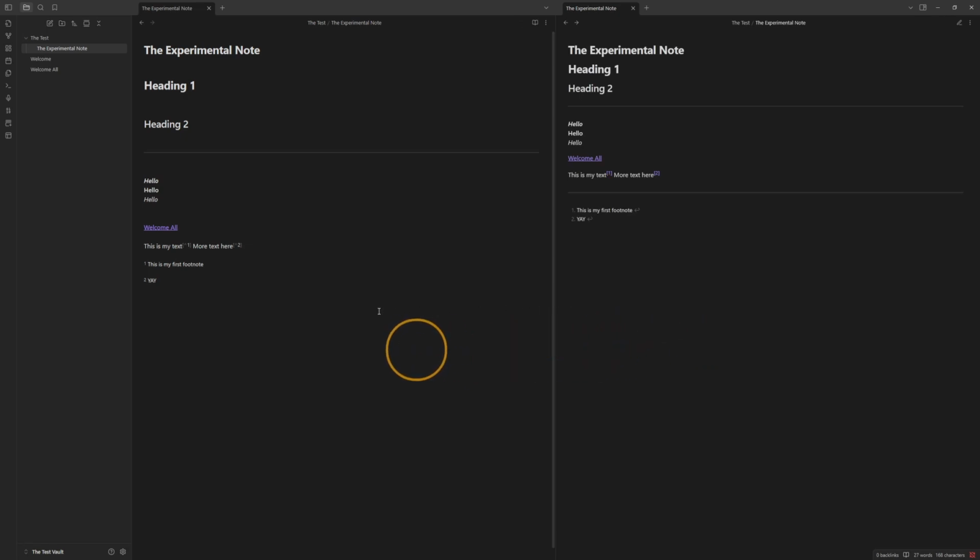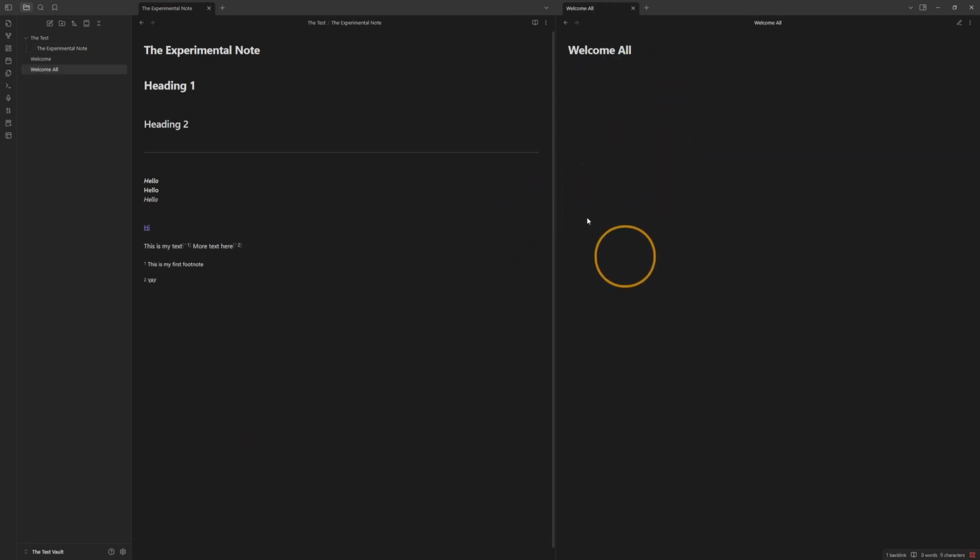If you add a pipe next to the link note, you can change the name that shows in the link. Yes, you can. So what Rex is talking about is going like this. And then you're putting in display text and say, hi. So now, as you can see, it says hi. And hi leads to the welcome all note.